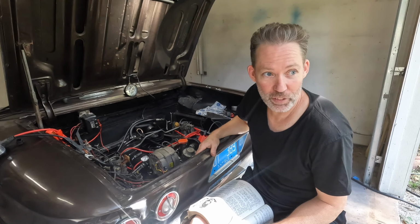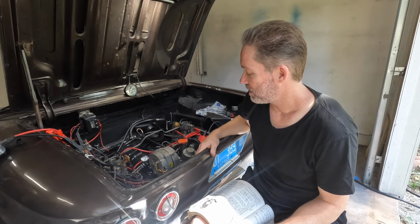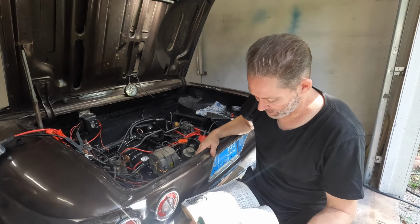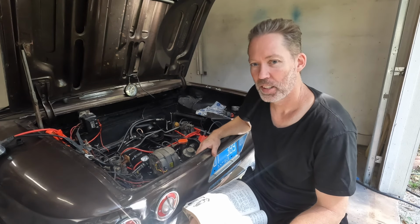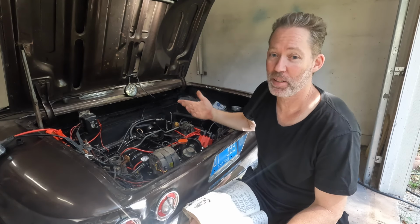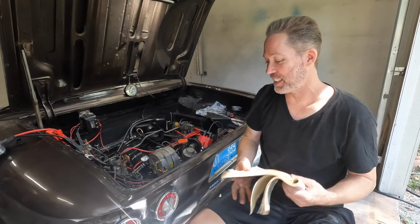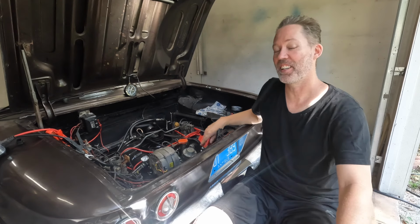I'm stuck. I really feel like I should be setting that fuel air mixture screw at idle. So I'm stuck. I don't know. I'll have to think about it, but this might be the end of the episode because I've been messing with this for a long time, and I don't know if any of the stuff I did is going to help anybody, because it's sure not helping me right now.